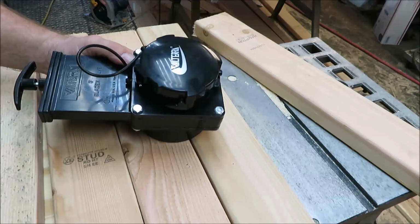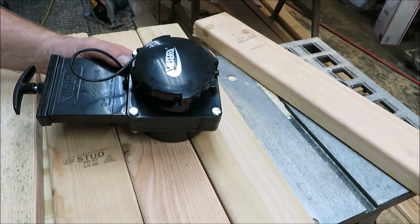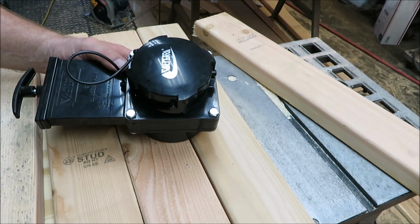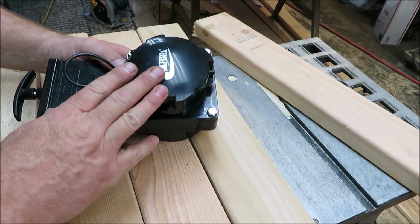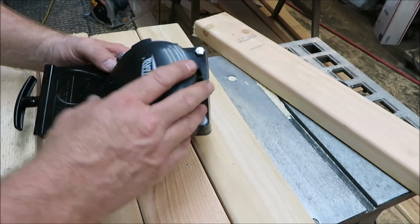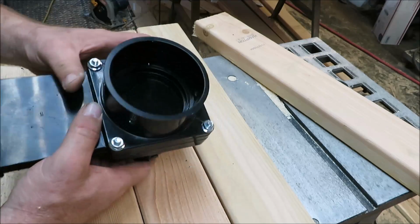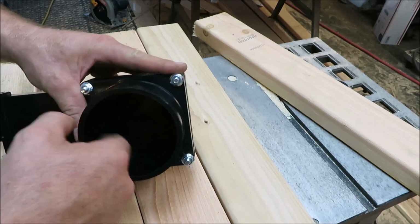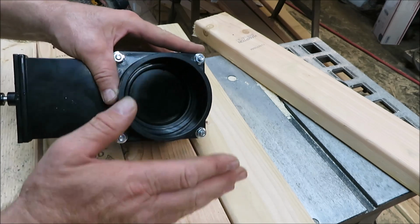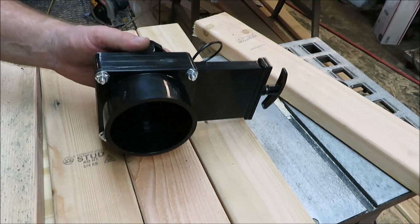I'm not sure where I ordered this from. I know I have it in a book, and probably I could look it up. But I know the tank came from Camping World. Now they sell these at Camping World too, so you could get this stuff right at Camping World. But you want to make sure, if you have a 3-inch pipe coming out of that, you want a 3-inch pipe here, and this will just slide straight on, and you can glue it, and it's good to go. So there's not much to this piece here.